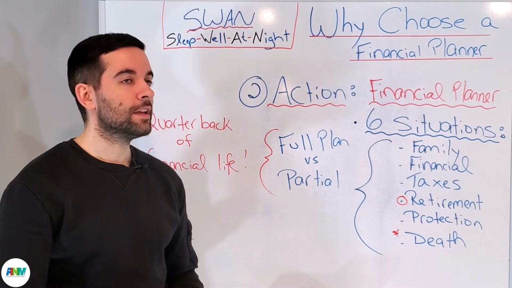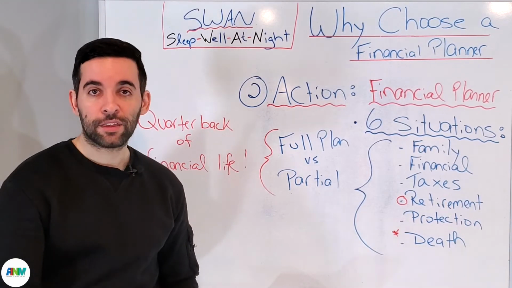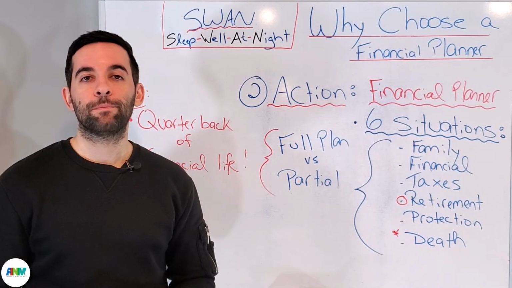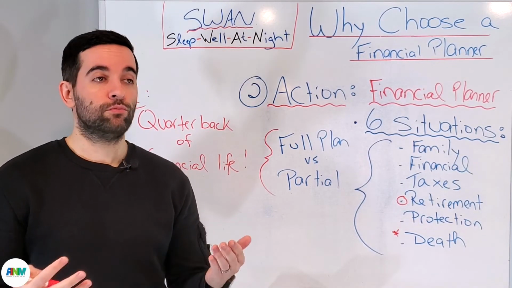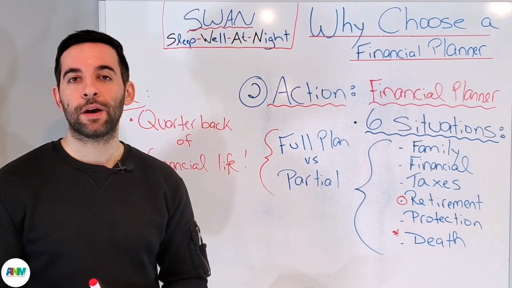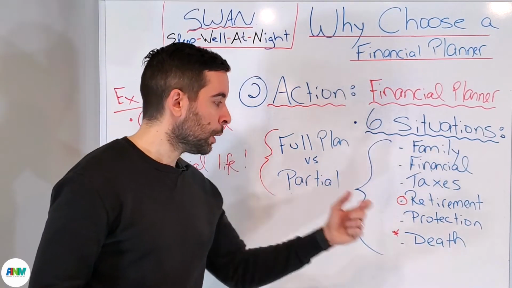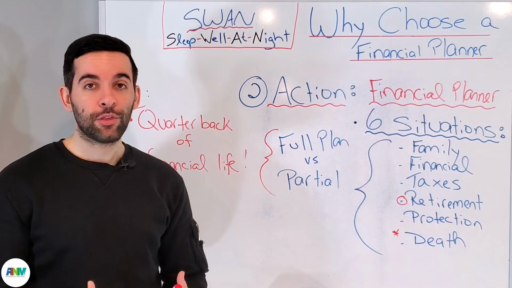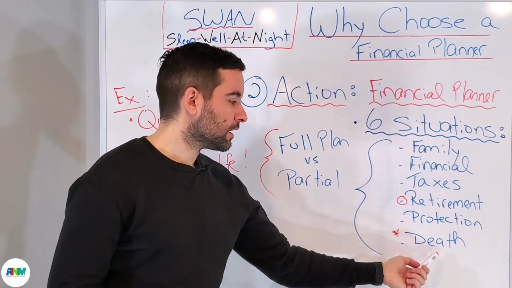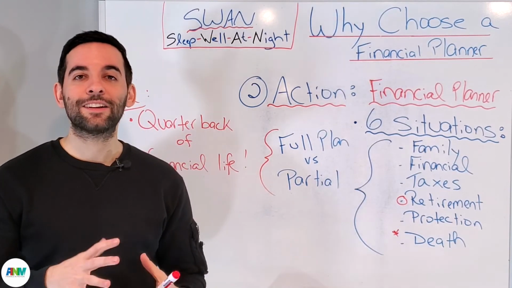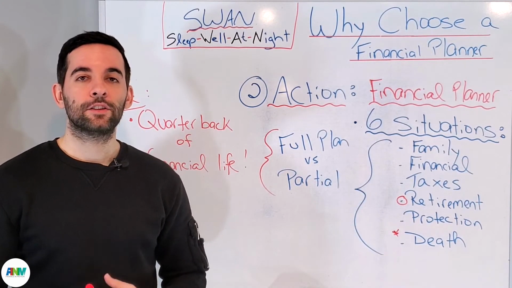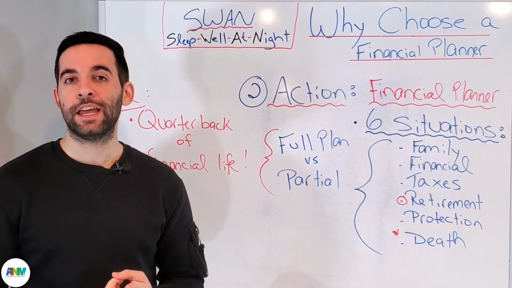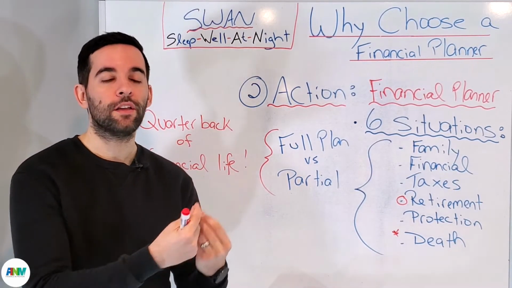Do I have enough money at the time of death to make sure that I give that money to my family, or basically to whomever or whatever is listed in my will? So that's the first part, is are my wishes going to be protected at death? And then the second part is, how do we settle the estate in a way that's the most beneficial for the heirs? Can we reduce taxes in any way to make sure that there's more money for the heirs?